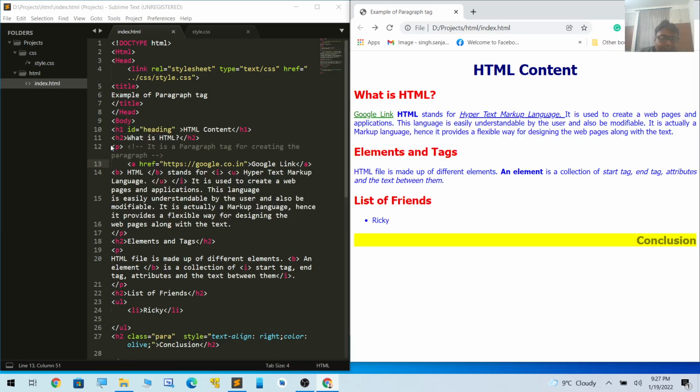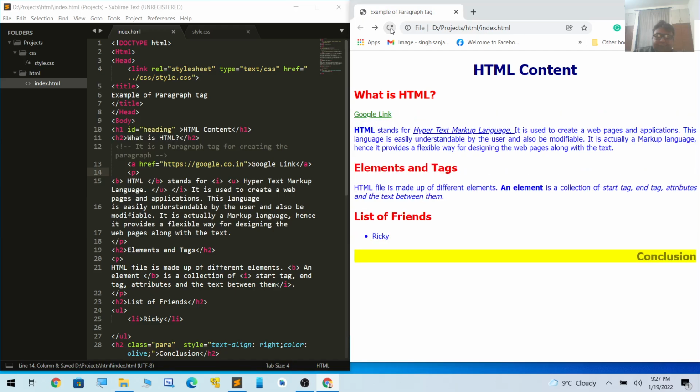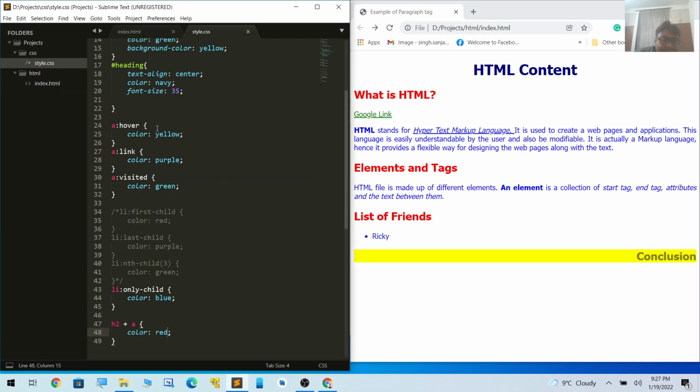Okay, we have a paragraph in between. No worries, I'm cutting it out. Okay, now let's see what happens. It has clashed. Okay, then something is happening.